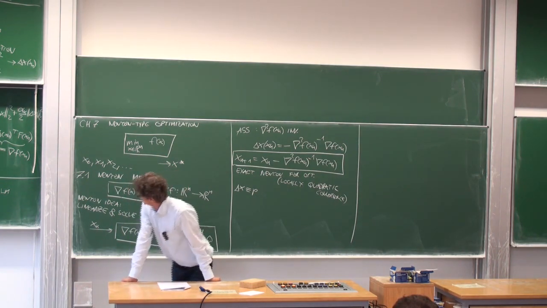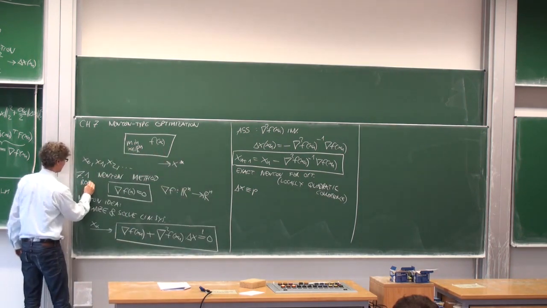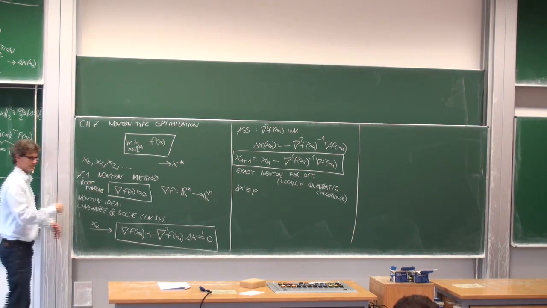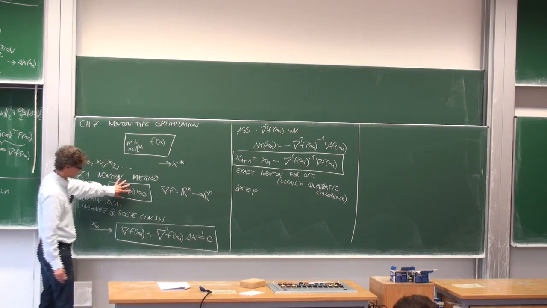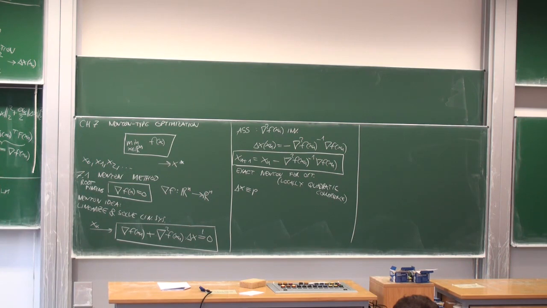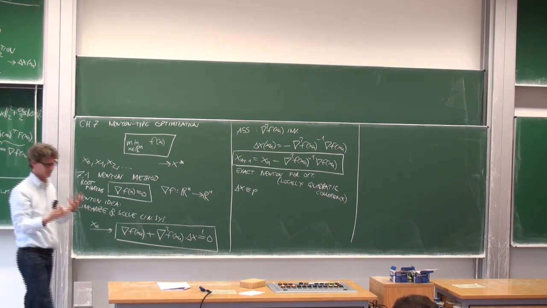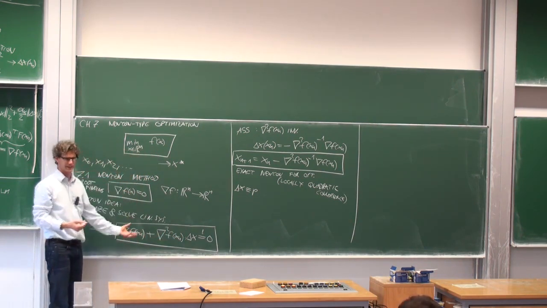So what we did here was quite abstract. We just said we have a root finding problem. For convex problems we know this is equivalent to optimizing, but for non-convex ones we don't know actually. But if we translate it to a root finding problem, we can just say, let's solve this thing. This is not really as intuitive maybe as this method was before, where we just said, we somehow make a model of our objective function. Here we don't make a model of our objective function, we make a model of our gradient.